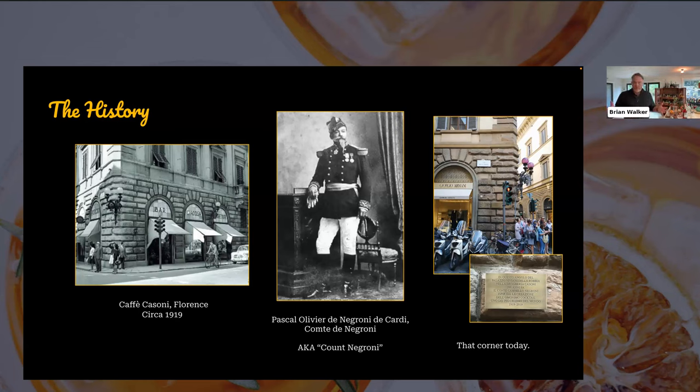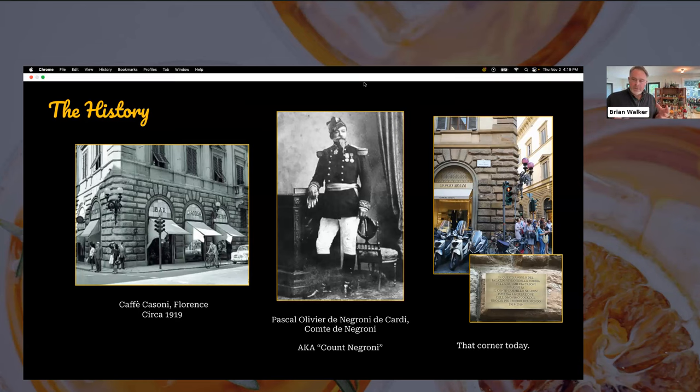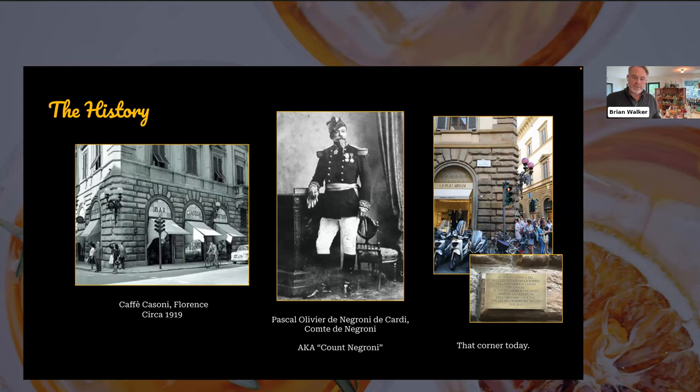When you make a drink like an Americano — the Americano is really the origin of the Negroni and the Boulevardier. That is a long traditional cocktail invented in like the 1860s in Italy. It didn't have to do with Americano coffee — that's a completely different thing. The Americano cocktail was a longstanding vermouth cocktail that added Italian bitters, which really came to become Campari in most people's minds.